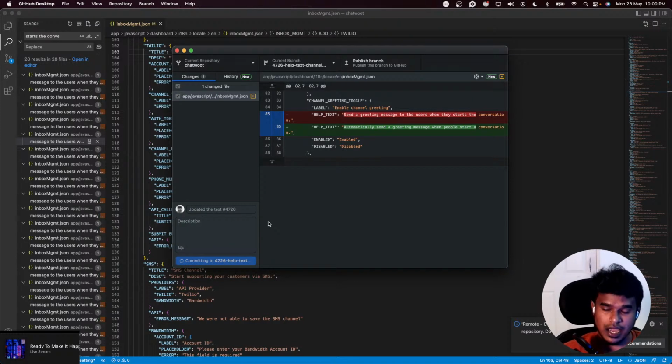Now ideally what I should do after committing it is test this change locally by creating a development build. But since I'm already live streaming, recording, playing music and making changes here, I'm not sure if my system can handle the local development.